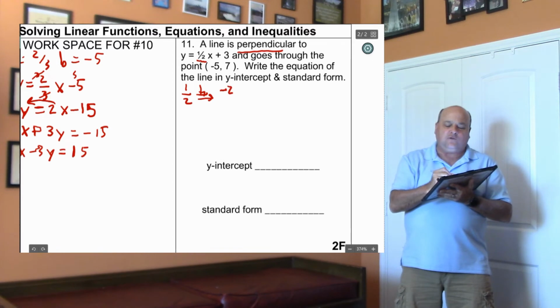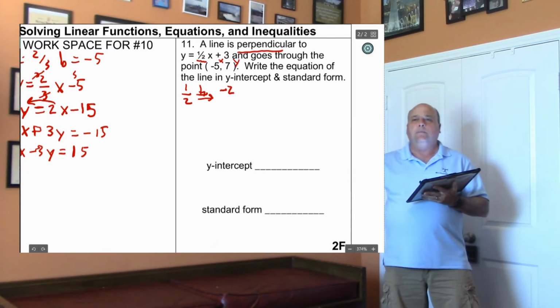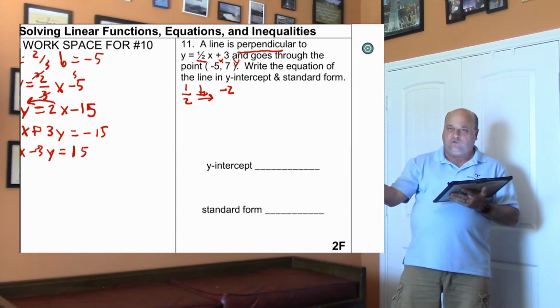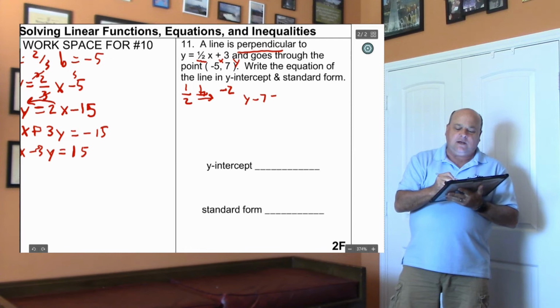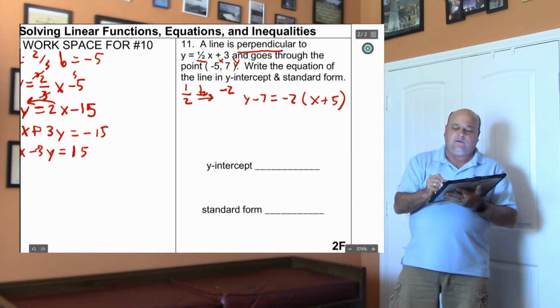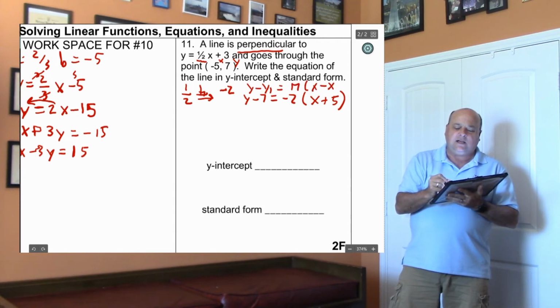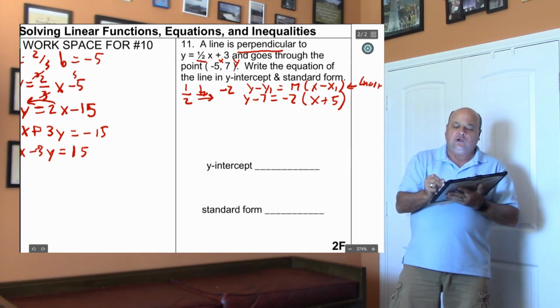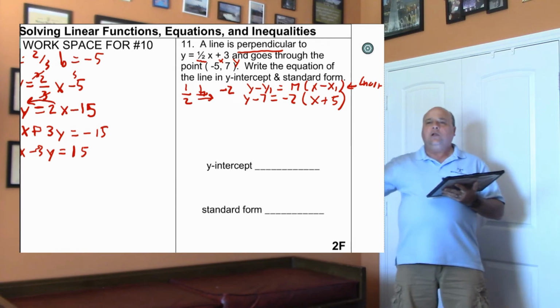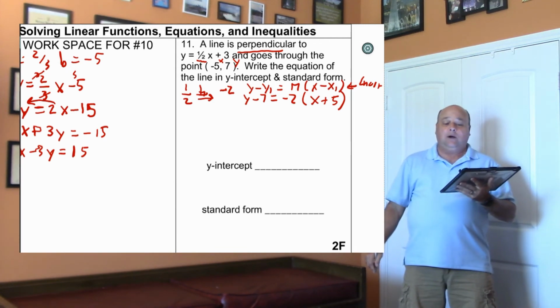It's going to be -2, right? This is my x, this is my y. We're going to plug this into point slope and switch it, right? So I'm going to get y minus 7 equals -2 parentheses x plus 5. That's my point slope. y minus y1 equals m parentheses x minus x1. And this is on your formula chart, so you won't have to memorize that. The more you do it, though, y'all probably already have that memorized, okay?